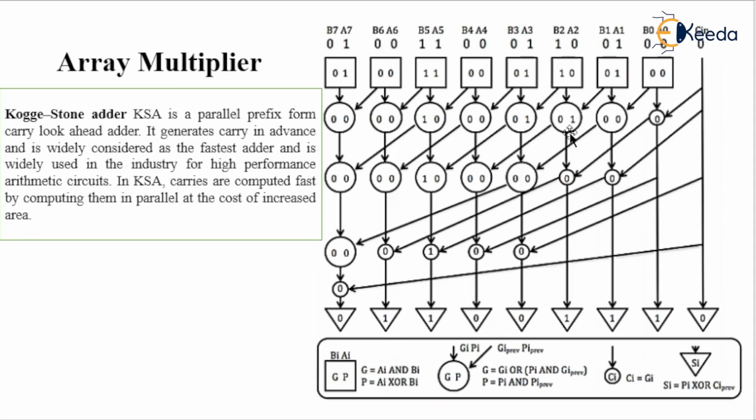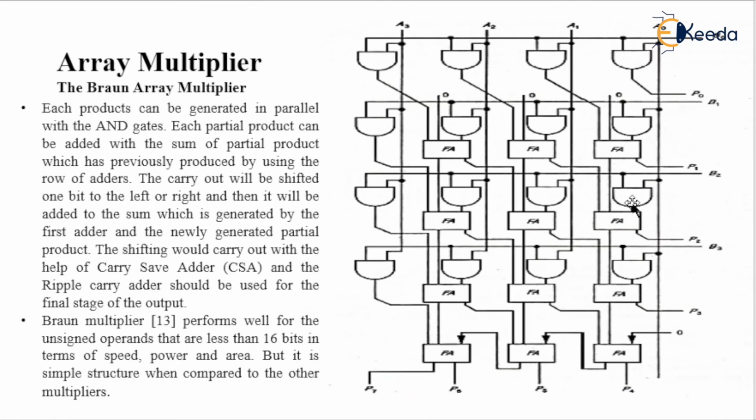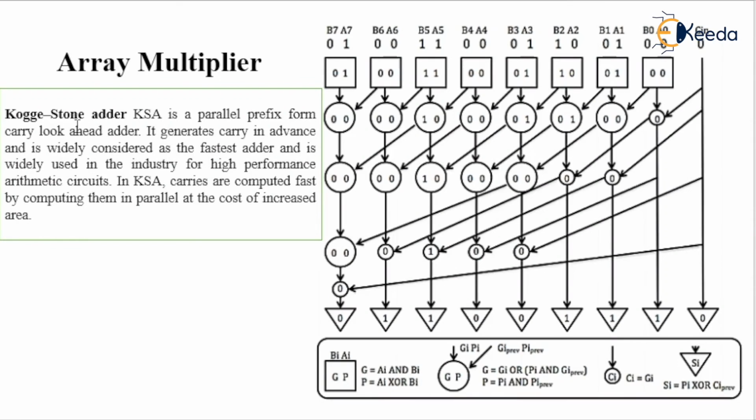Since the ripple carry adder or parallel adder has a carry propagation delay, that is reduced with the help of the carry look ahead adder. Here I used full adders in parallel, so it is going to generate carry propagation, and that is the major drawback. To reduce the carry propagation in these full adders, I am going to replace them with carry look ahead adders, and that circuit is considered as the Kogge-Stone adder. So this is our Kogge-Stone adder circuit.